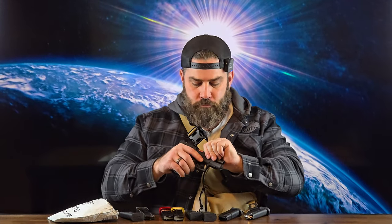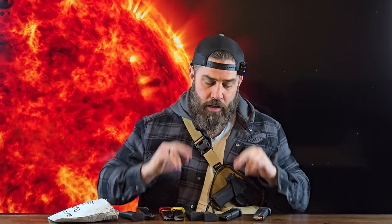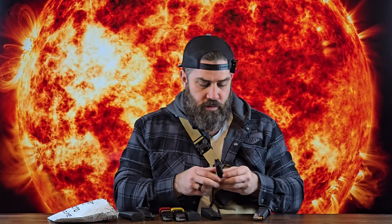Now, with that being said, these Micro Slick finish mags from PSA have given me zero issues. Zero. I have had zero failure to feeds, zero jams, zero malfunctions with the slick finish mags. So I am hoping that with the black finish mags, I can get the same thing. I really am. I don't want to sit here and take these all apart and look at them under the microscope. I think we all just want to see, do they work?